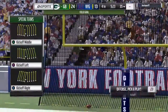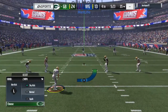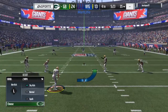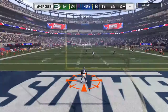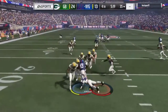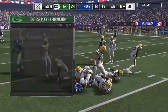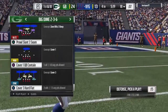So a big one there as that gives them a little cushion. And here in the fourth quarter, the fact that they were able to bleed some time off the clock and put points on the board, even if it's only 3, that could turn out to be the drive that ultimately wins them the game. This fielded a few yards into the end zone. And the decision to bring it out is going to cost him about 7 yards all told as he's taken down back shy of the 20. And the Giants ready to come out now.